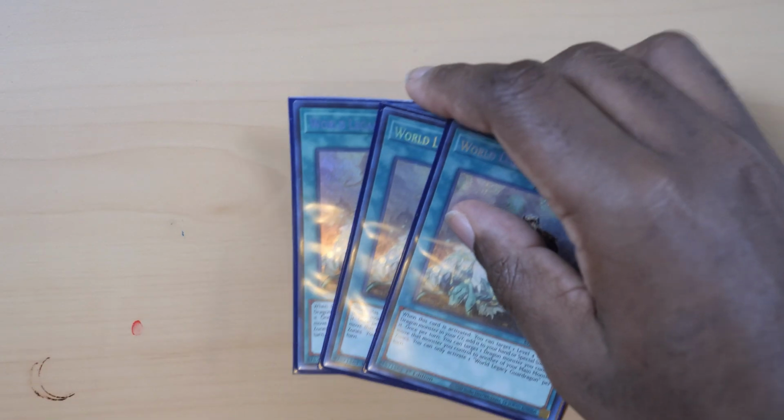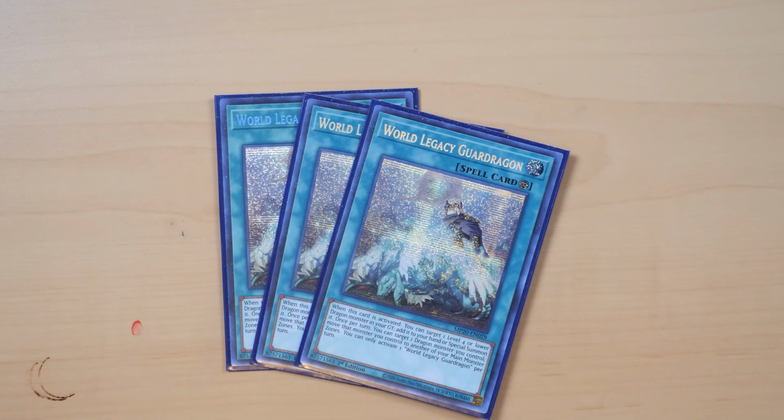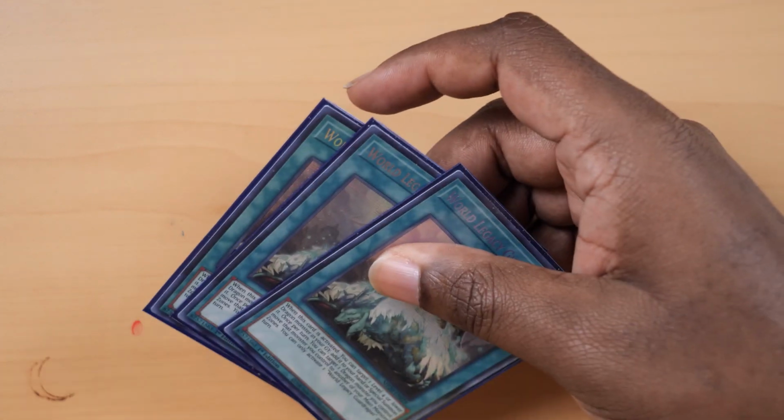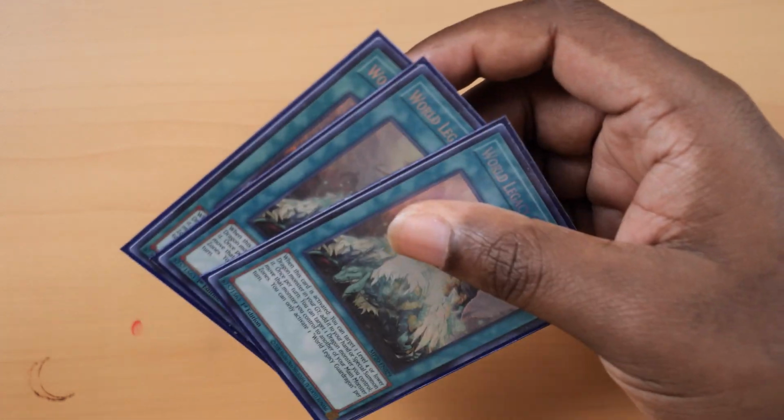Alright, we got 3 World Legacy Guard Dragon. You can activate this when this card is activated. Target one level 4 Lord Dragon monster in your graveyard, add it to your hand, or special summon it. Once per turn, you can target one dragon monster you control and move that monster to another of your main monster zones. You can only activate one World Legacy Guard Dragon per turn. Alright, so you pretty much know what we're going to do with this, but if not, I'll try to explain the best I can when we get to the extra deck.